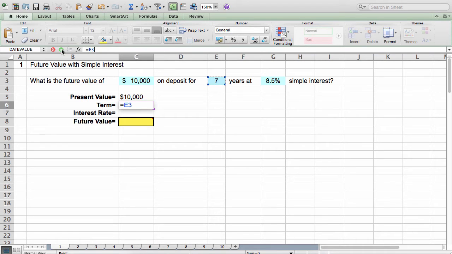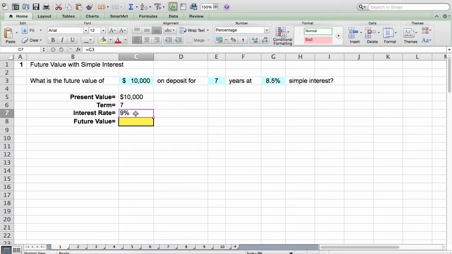I presume you all know how to do this from having taken BUS 2110. And I get that information there now. I'm going to do the same thing for the interest rate. Here I will pick it up directly in the cell. I can type in directly in the cell if I want to. 8.5%, and click on the check sign, but it says 9%, 8.5%.